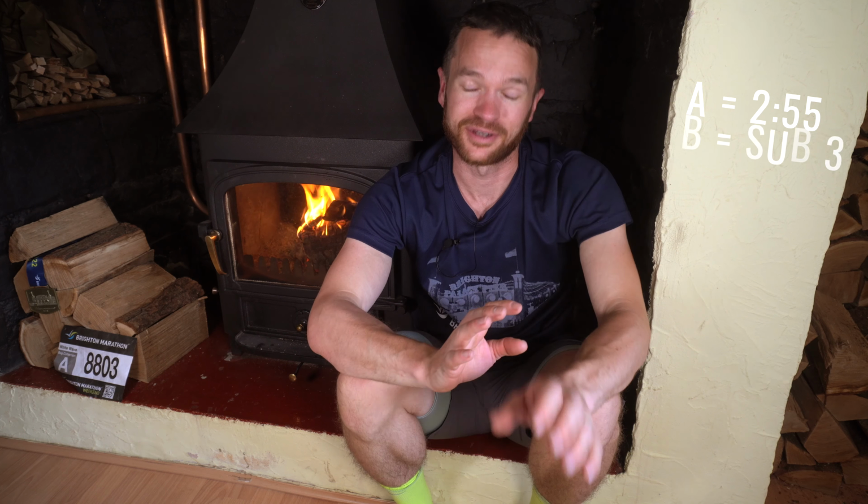Most of the online race time predictors were giving me something around 3 hours to 3.5 hours, so I adjusted my goals a little. My A goal was to come in at 2:55, my B goal was to get in under 3 hours, and my C goal was just to get across the line and finish. And you never know what's going to happen on race day.